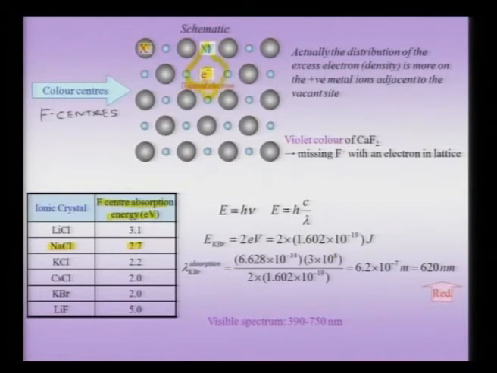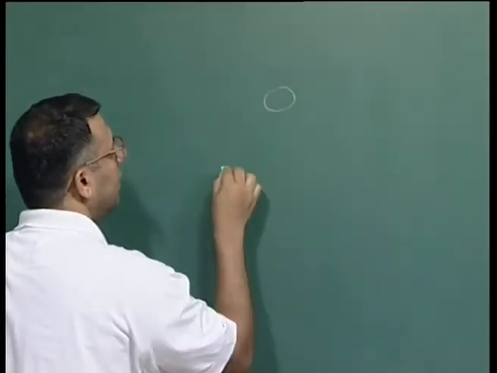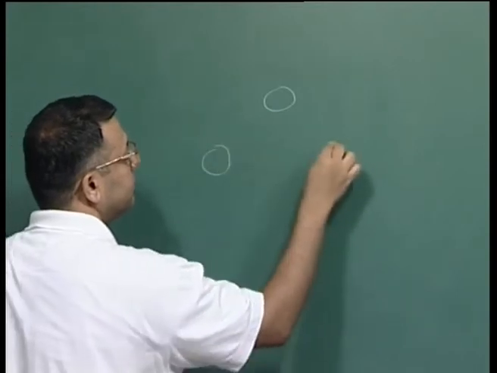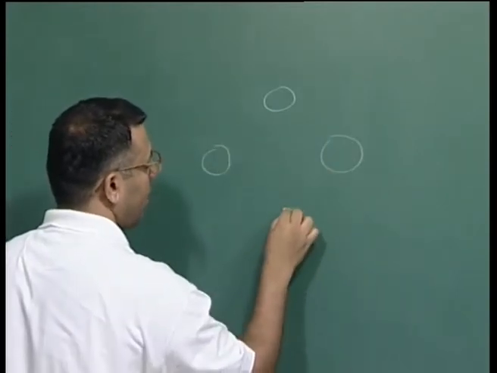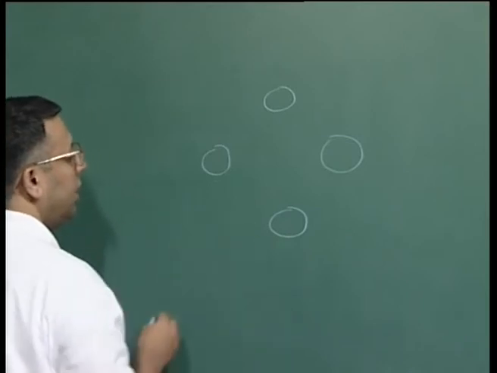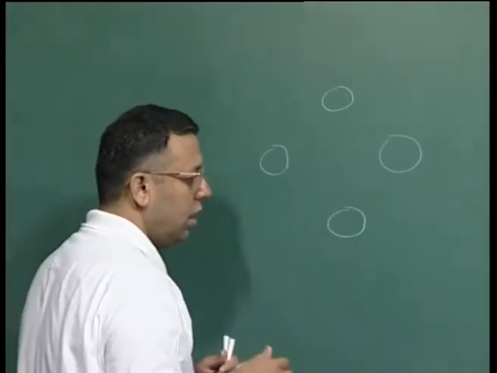So, it is something like this. There is a sort of a charge distribution around this center, and maybe I will use a board to draw a slightly better picture than the one I have drawn here. So, suppose now I consider my 4 cations here, and now I need to worry about the electron distribution, and suppose I use a red color chalk for that.